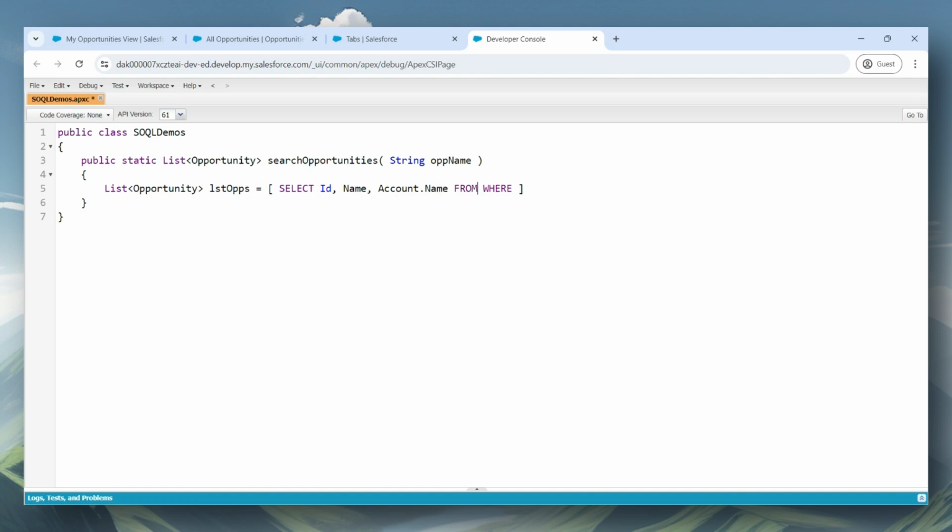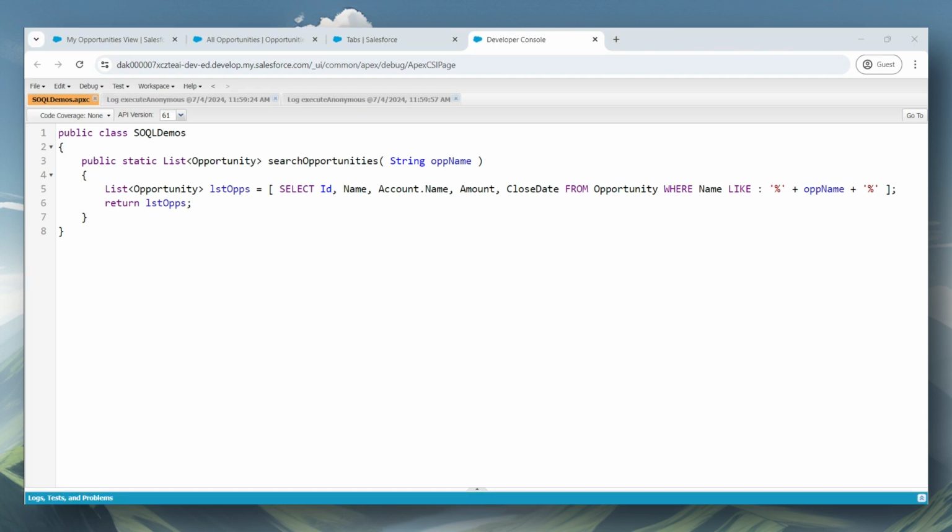Now, what is a bind variable? A bind variable is a variable in an Apex method which we can refer to in an SOQL query and which will be evaluated at runtime. This means that in the query, we do not need to specify hard-coded values in the where condition. We just need to specify the name of the variable, and whatever value is in that variable during the code execution, Apex will consider that value only. For this, you need to make sure that you use the colon character so that Apex understands that the variable used in the SOQL query should be considered a bind variable. Otherwise, it will throw a compile time exception and will not allow you to save the code in the editor.